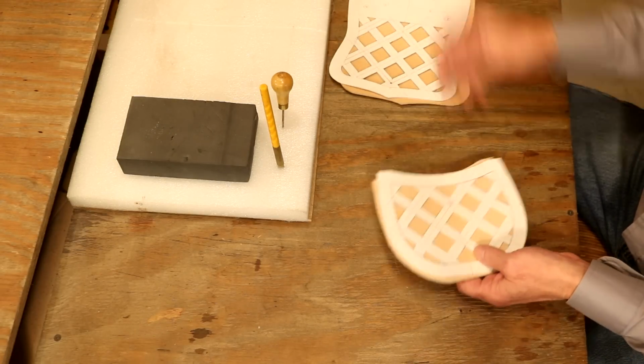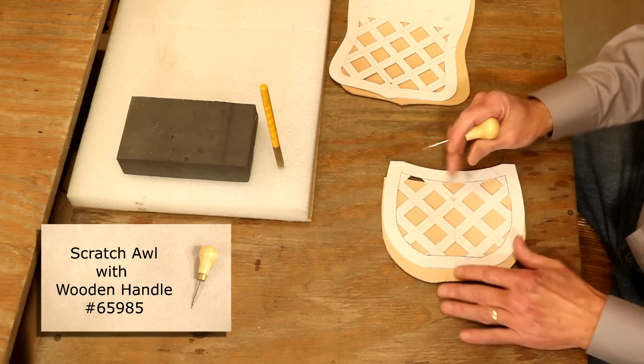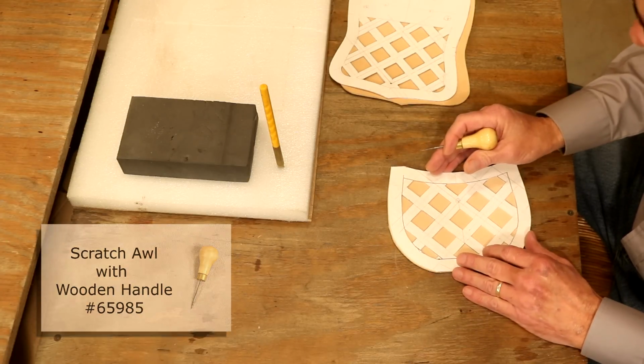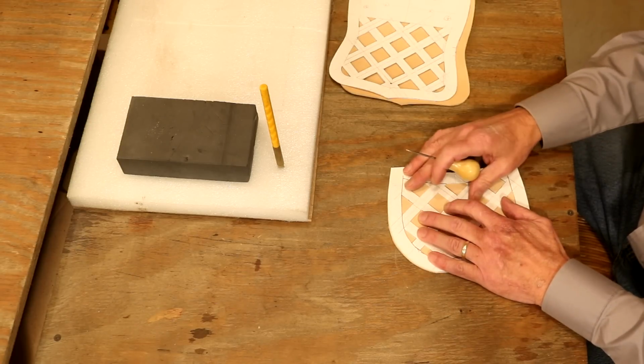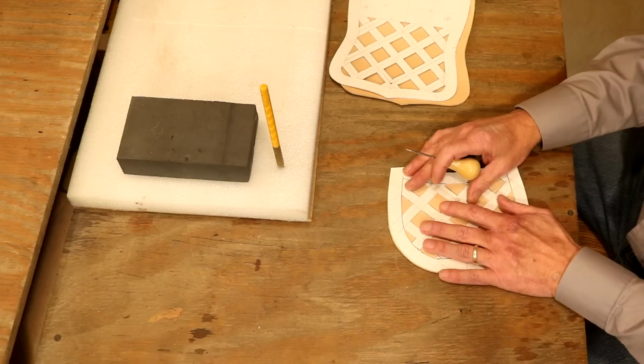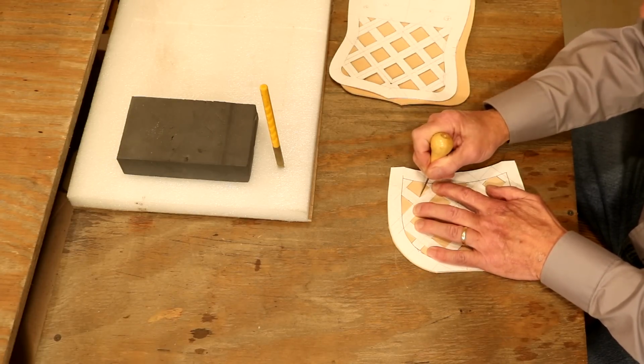So let's start right here with our pocket. Let's take our scratch awl. This has got a good sharp point on it. It's going to give us a good line that we'll be able to see. So let's lay this in. Good. Now let's hold that right where it is, and let's just mark our cutouts.